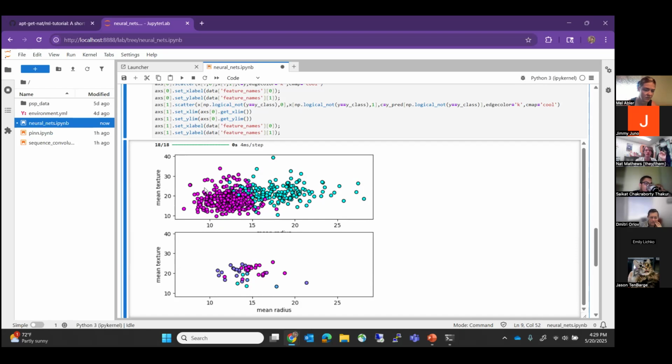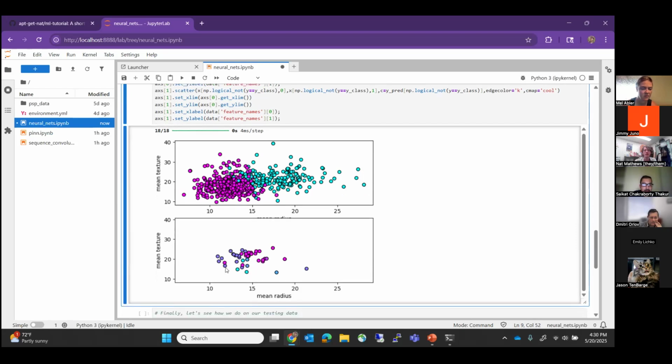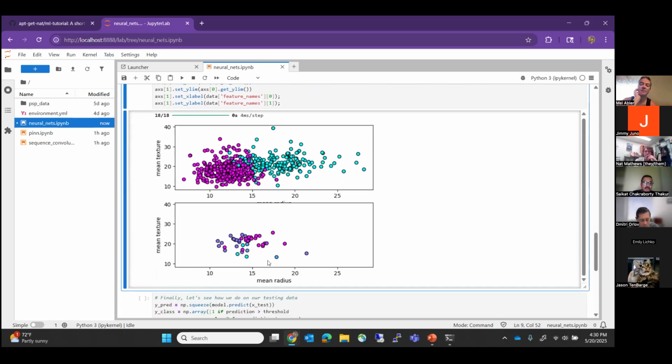So you can see that mostly one population was over here and the other one over here, but there's some overlap. And then here in the lower panel, we've plotted all of the ones we got wrong from among the training data. And you can see we're mostly in the middle. And a lot of them aren't all pink or all teal. They're in the middle somewhere. So they're closer to 0.5 in value, because remember, we predict a scalar and then convert it to an integer.